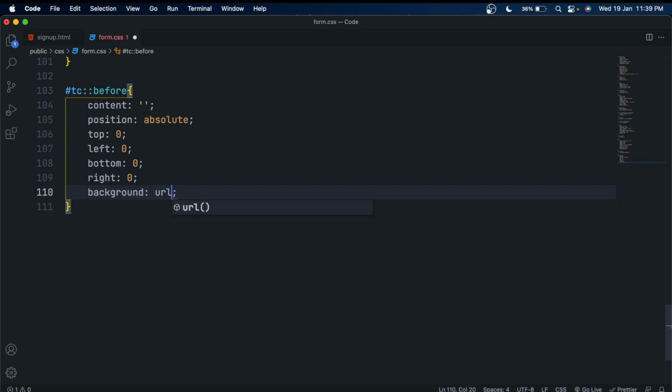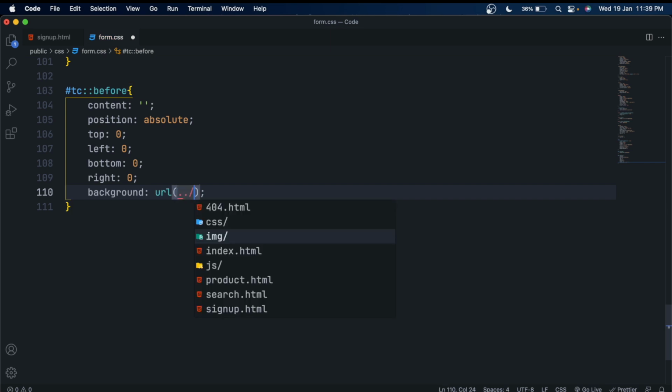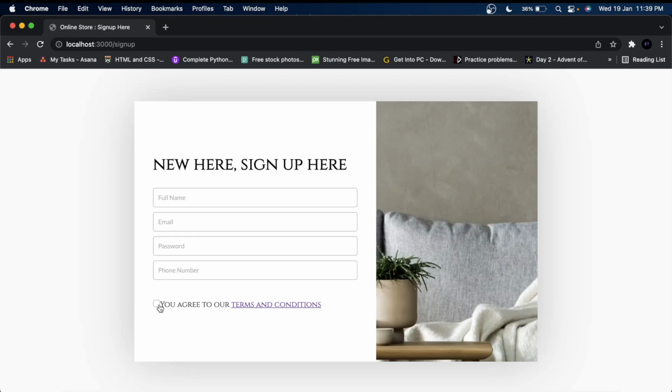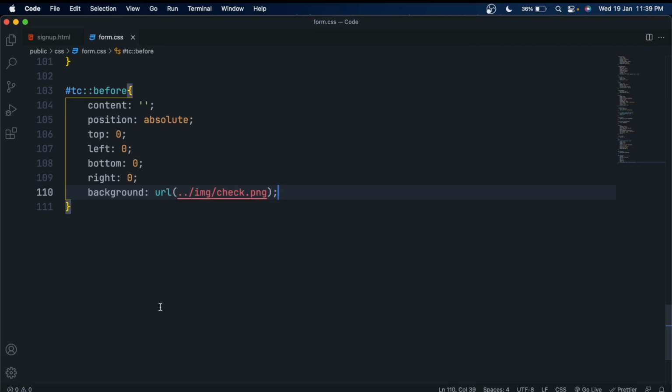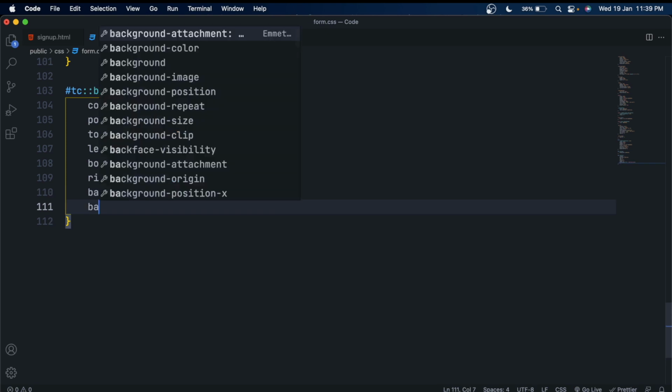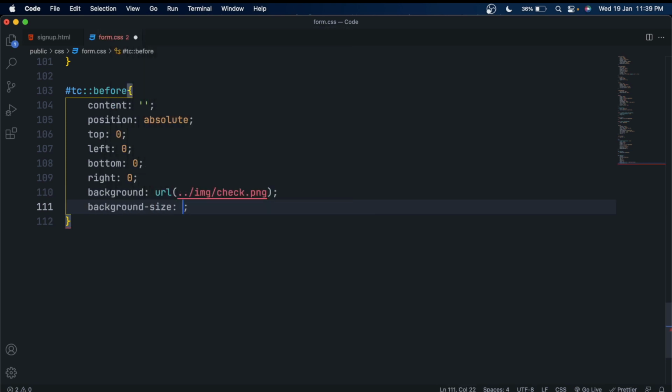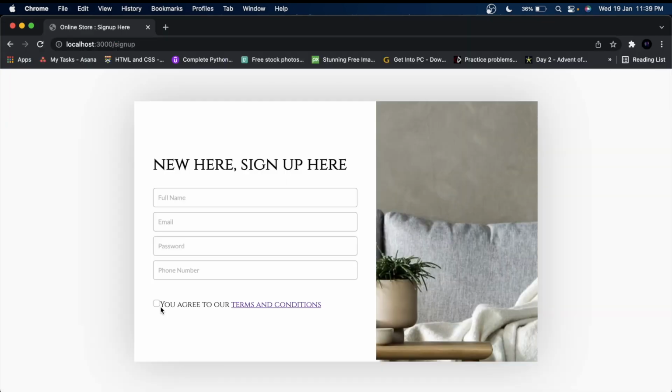And then give it a background image, and the image is check.png. So if I click on it, you can see the image, but it is not covering the whole checkbox. So set its background size to contain, so this will make the image fit inside the checkbox.